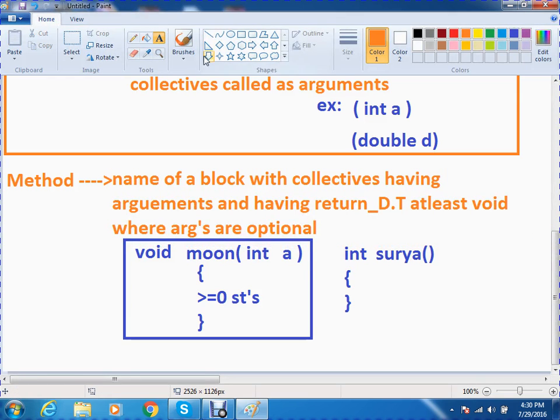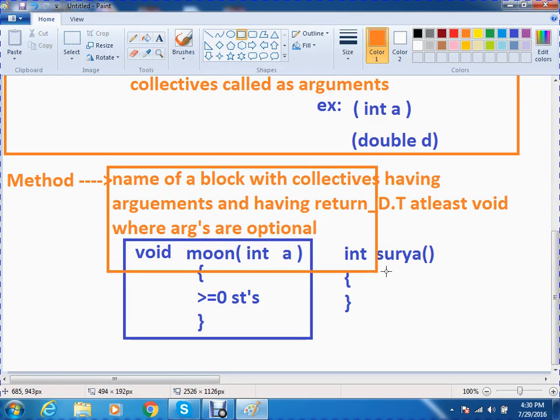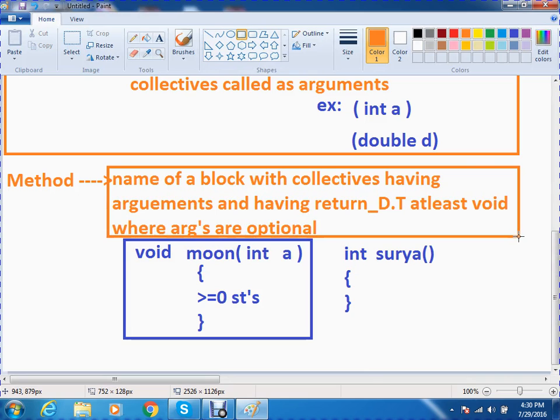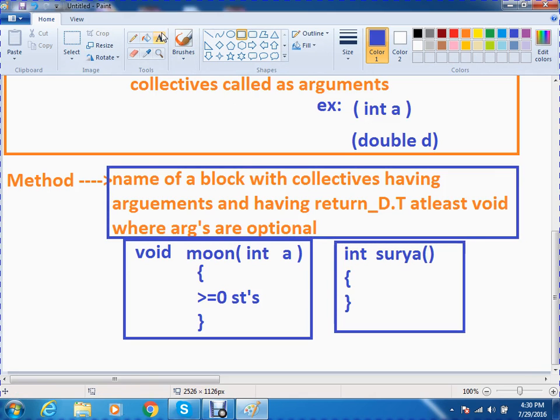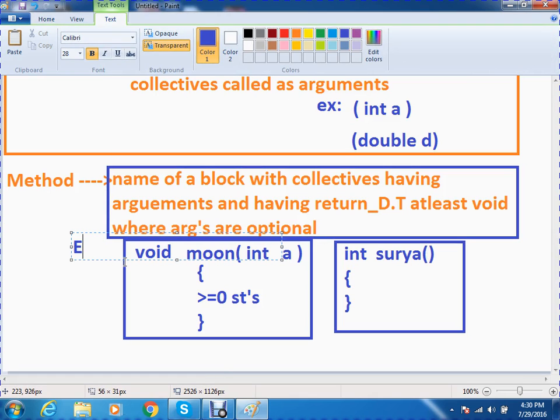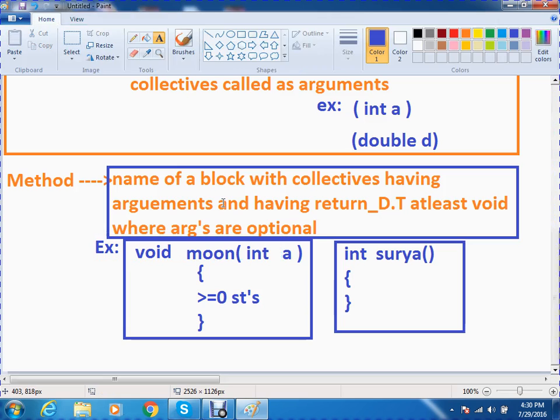So now this is our method definition, and these are our two examples. Please observe.